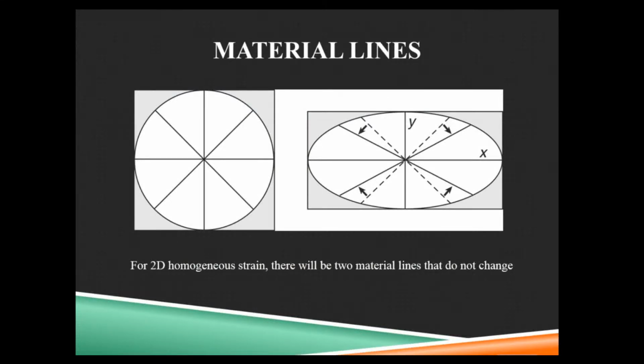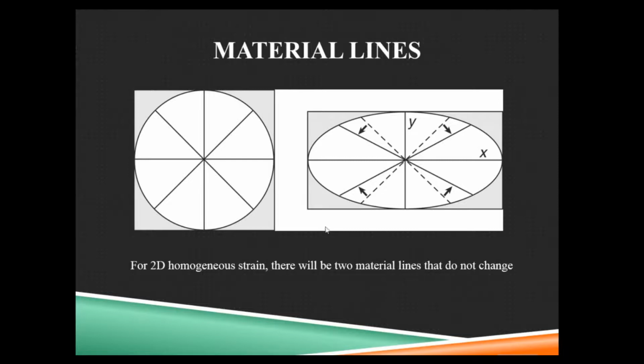We can also look at things like, okay, what happens to these different parallel lines? Or these different straight lines. In a two-dimension image, like this square with a bunch of straight lines in it, we can see that some of the lines change in length, but they don't change in orientation. Other lines do change in orientation. They move, they change relative to each other, although they are still straight.